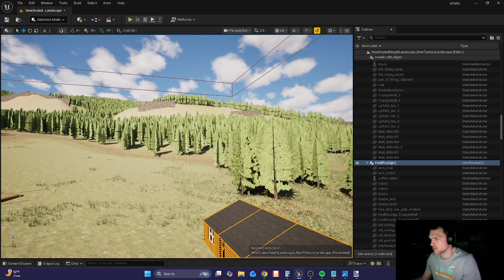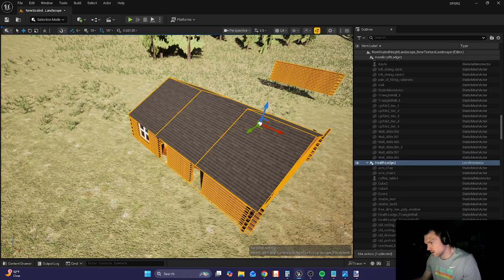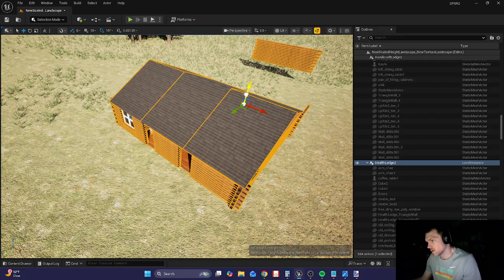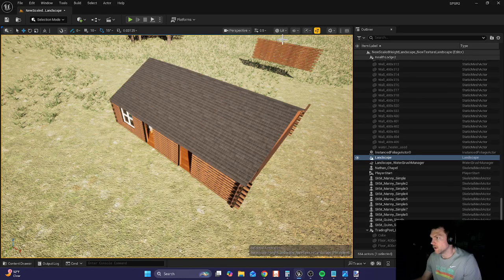How does that look? Are we clipping it at all? Are we underground? Looks like we are underground. I will definitely flatten the ground here at some point. And then, of course, I'll get rid of those.